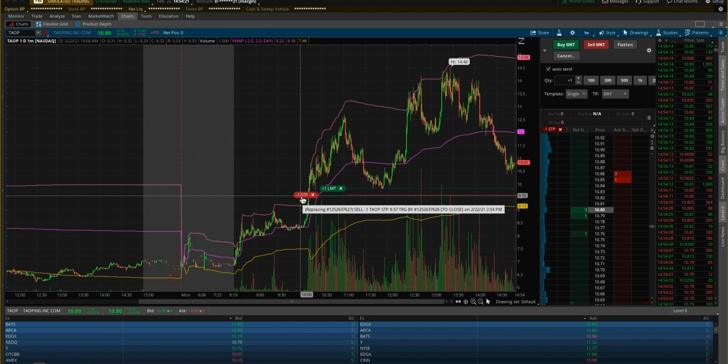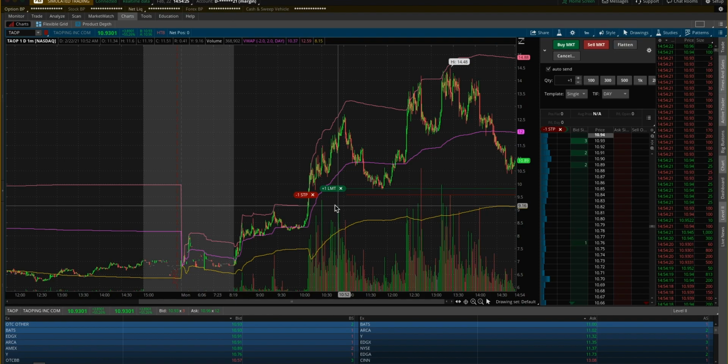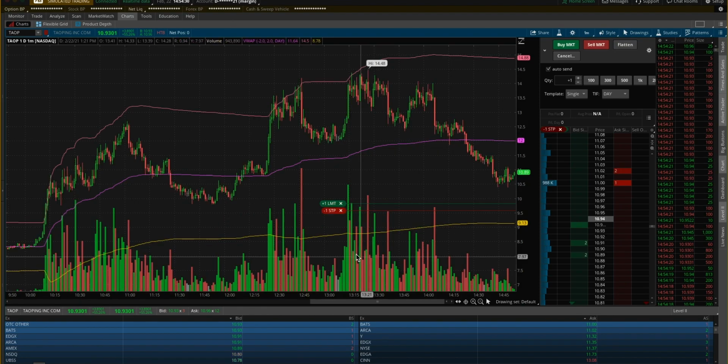It shoots down because that's happened before. Luckily, this didn't get filled. Remember one time I got filled and it almost hit it and came back up, and it was a small play. But point being, that's why you keep that in there in case you're not around and you're like, oh my God, did it fill? Oh my gosh. So you keep this in there so you don't take a massive loss.